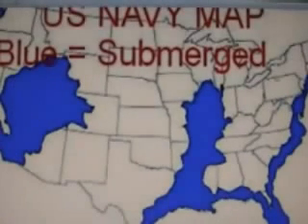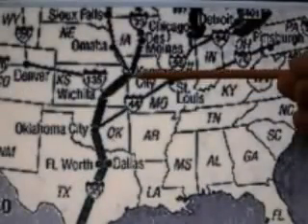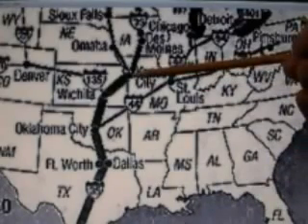I've just recently received some documents. It seems like my map, regarding the Navy map, seems to be valid — because there will be a new port in Kansas City, and that fits with this map. A harbor in Kansas City. And if we go back to the other map, look closely where this highway is crossing: Kansas City, right there. So here will be a new harbor where ships can come in and port, in Kansas City.